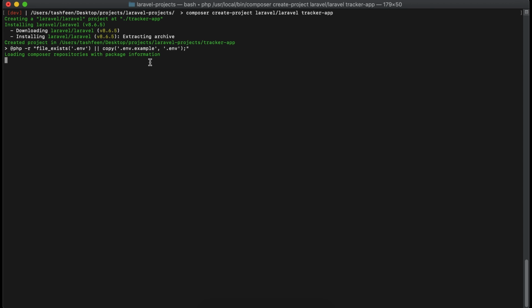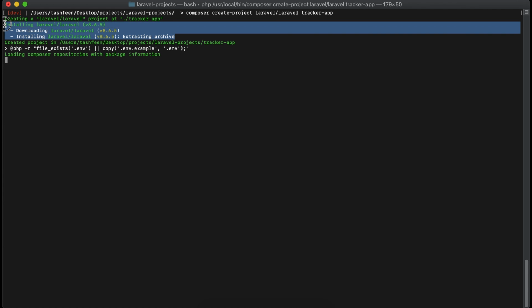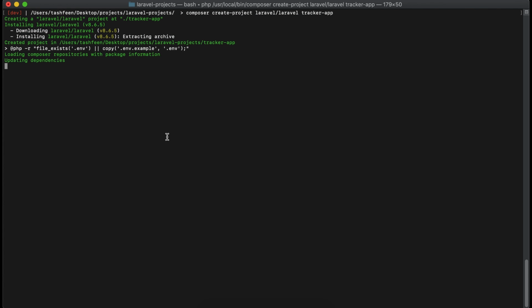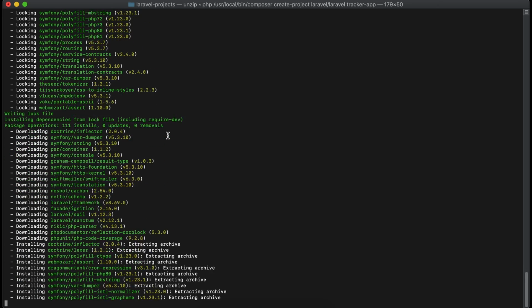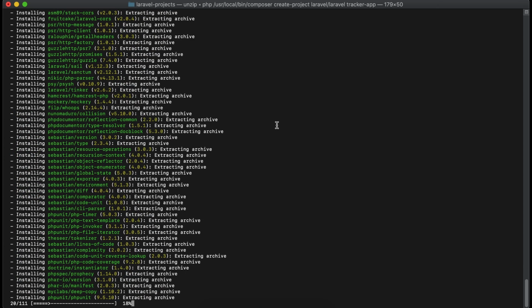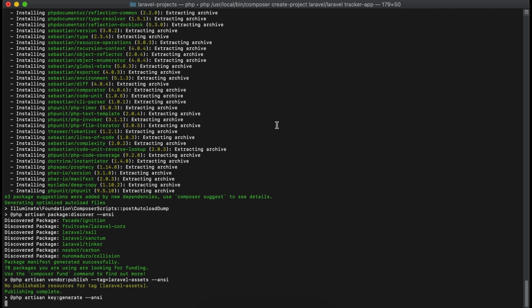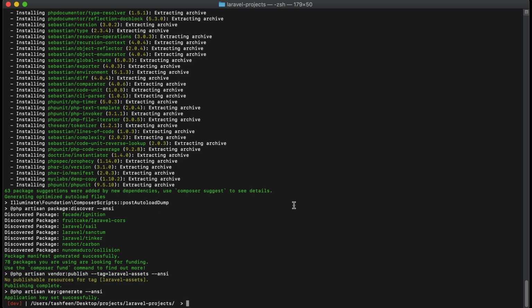And now Composer is downloading Laravel, and as you can see here, it's doing its magic. Pretty simple, straightforward. One more thing is that I'm going to use Visual Studio Code as a code editor for my project. I'd like to use it, and you're free to use whatever you want to. The best way to follow this tutorial is to go along with it. What I'm doing, you should do as well, if that is interesting for you, obviously.